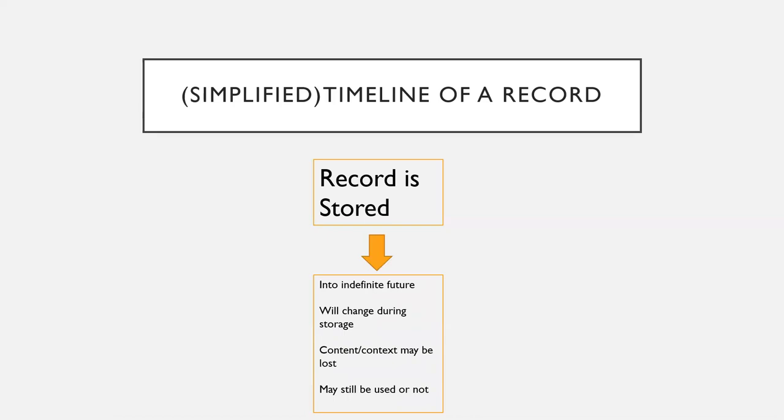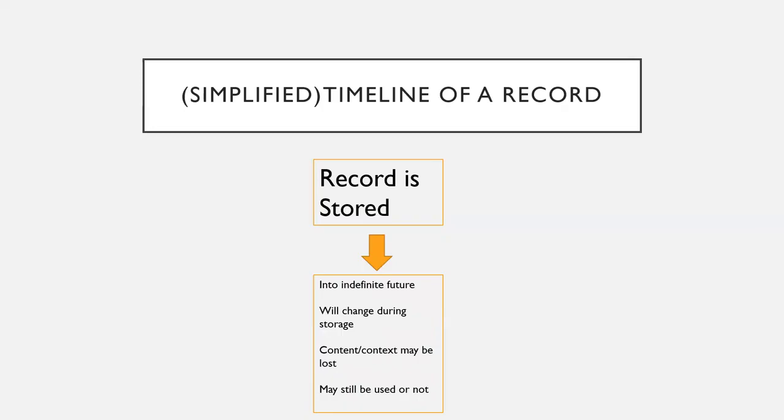And of course, this can result in changes to the record as well. Even in the most climate-controlled environments, records are still going to change. Ideally, archivists are able to slow these changes down, but you can't stop the wheels of time, right? So there are going to be some changes that occur.